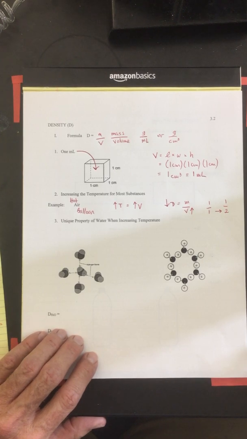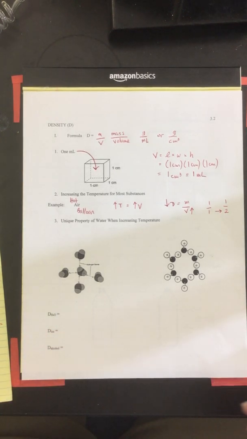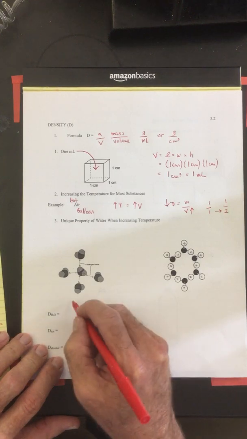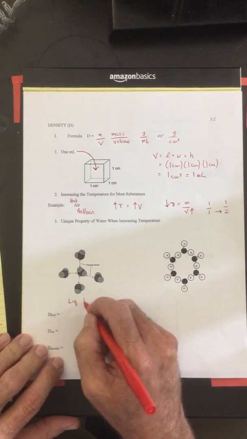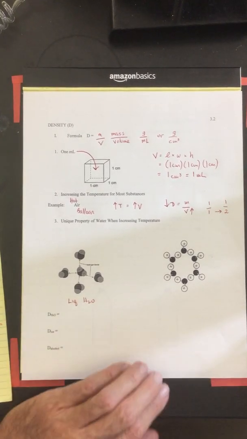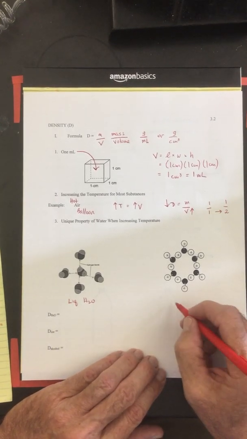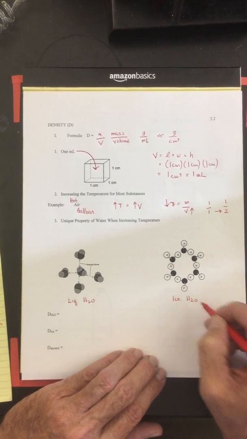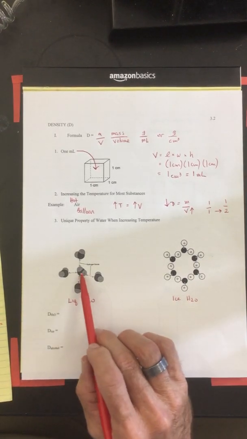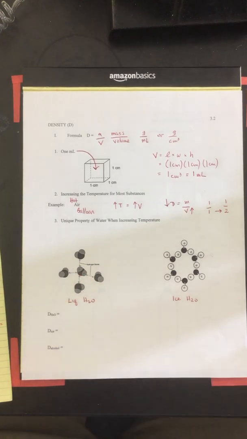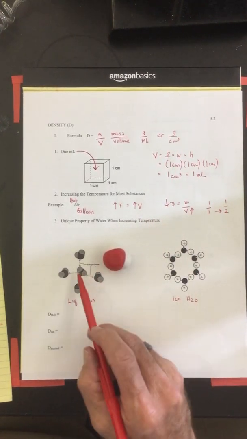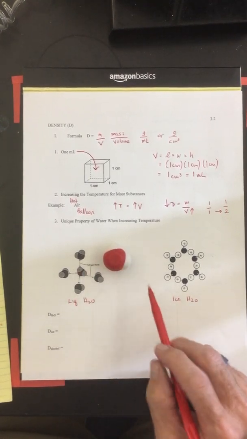So let's take a look at how this has an effect on water as well. Water is H2O, and this is going to be our liquid water over here. Let's say this is my liquid water, and this is an example of my ice water, or my solid water. This is showing my H2O has an O. So here's the water particle. The oxygens are the red. The hydrogens are my white portions.